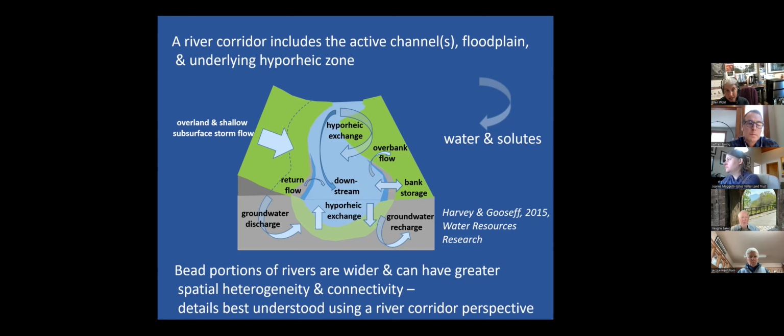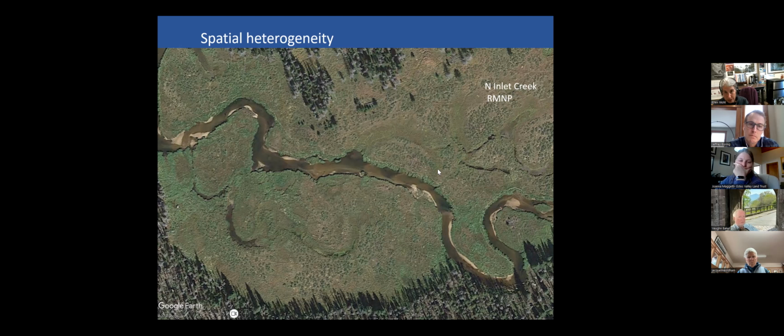But again, zooming in on North Inlet Creek, you can see the active channel here, but if you look where my cursor is going, you can also see examples of where the channel has been in the recent past. And channels naturally move back and forth across the valley floor. So they create these abandoned meanders, and hopefully you can see the difference in the color there. That's reflecting differences in the material underlying the surface. There's probably more fine sediment like silt and clay there.